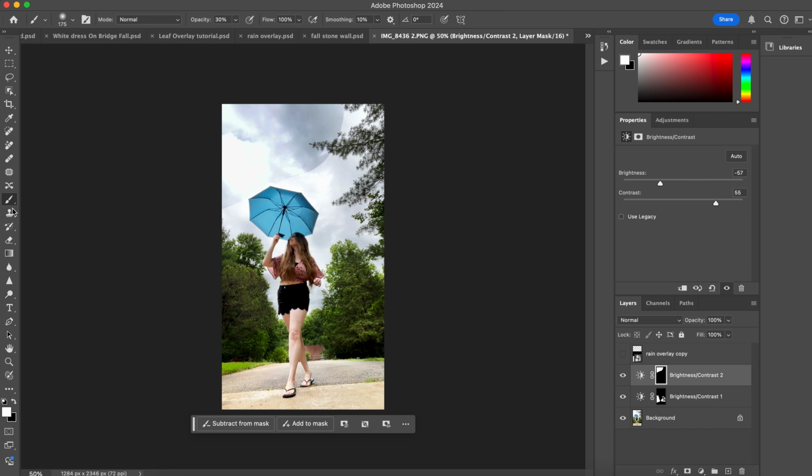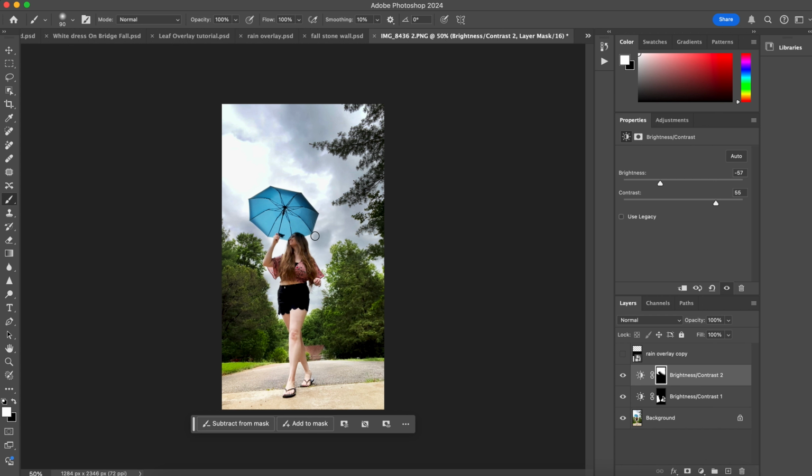So I'm going back to my brush, switching it back over to white to paint on, and I'm going to bring my opacity back up to 100. And then I'm just going to paint right on over that. Now you can see where I lasso, there's a very harsh line right here. I have to make sure that I am removing that either by painting on more darkness around it, or I'm going to have to add some light in there to make it all blend in.